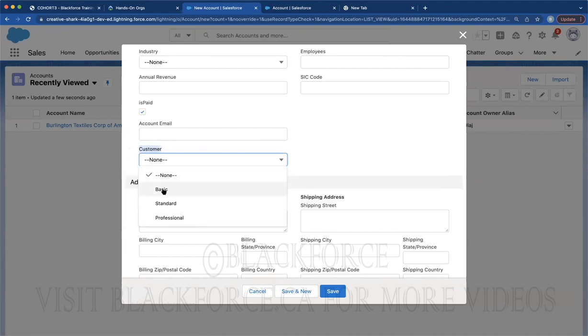As you can see, this is a predefined value. Pick lists are predefined values, meaning that there is no way anyone would enter any data in the system for customer that is not basic, standard, or professional. It has to be one of these. It can never be anything outside of basic, standard, and professional. That's what a pick list is all about.